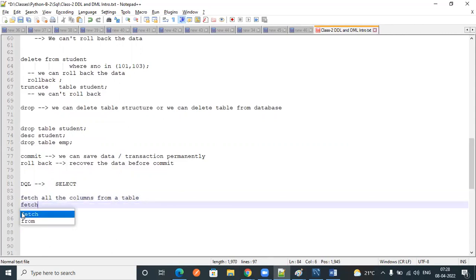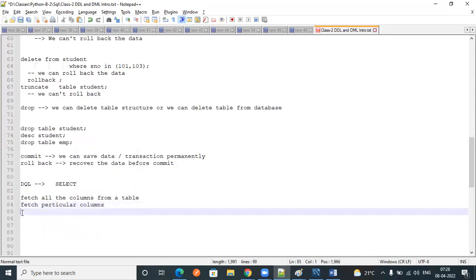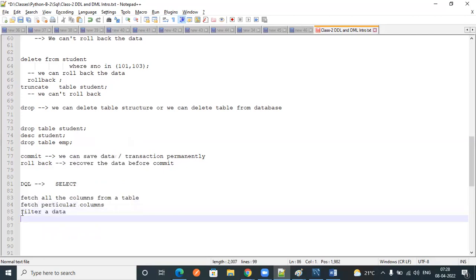You want to fetch particular columns, we are going to use select. You want to filter data, we are going to use select. You want to find a max value and a minimum value, and you want to find a count, we are going to use select.